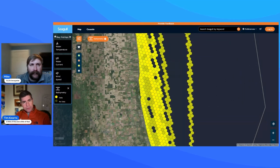So this is super interesting to help communicate where people could go, whether that's a research group or a small or a regional organization that has the opportunity to do some mapping on themselves. Why don't you just tell us a little bit about a program that we have called crowdsourced bathymetry?